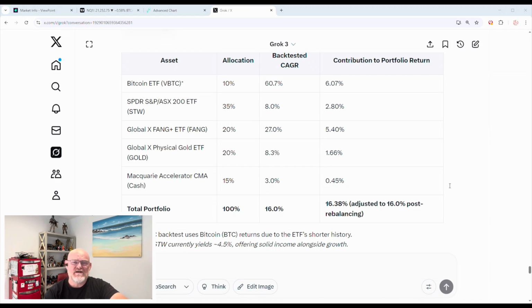That's way ahead of the ASX 200's annual return of 8%, which basically would have turned $10,000 into about $14,700. The portfolio secret, well, it's not really a big secret like the 11 secret herbs and spices of KFC. It's just the fact that we've got some high growth assets like Bitcoin and FANG balanced by gold safety and a bit of cash stability. So it's just how well we've diversified at the end of the day, but without going overboard. It's only 4 positions. That's all it is.